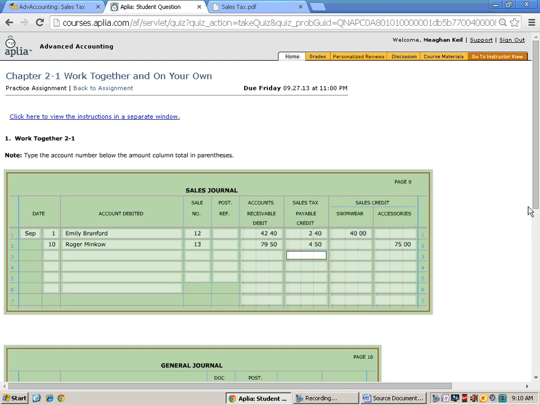On the 14th, we sold bathing suits to Oak Grove High School swim team for $310, no sales tax. Schools, charities, and nonprofit organizations are what we call tax exempt, so they have to have a tax ID number. In this case, Oak Grove does not have to pay because it's for the school. So there will be no sales tax. They bought bathing suits for a total of $310, so they're going to owe us $310.